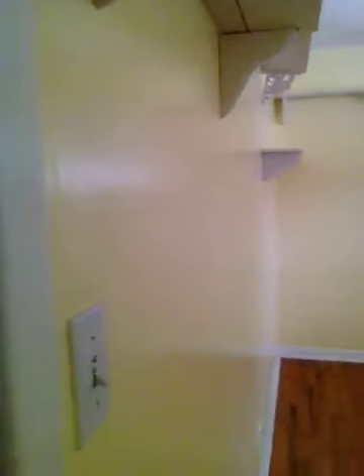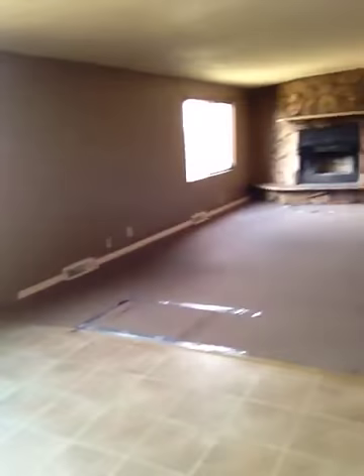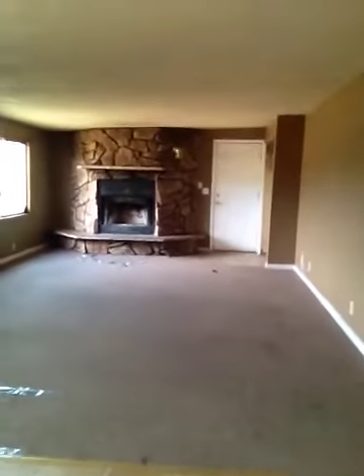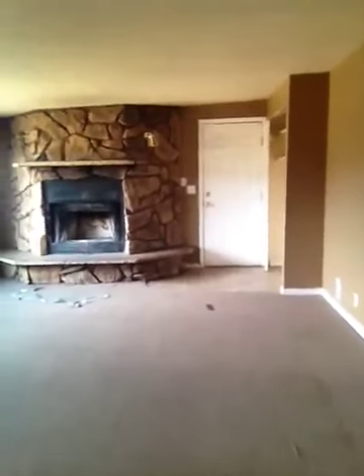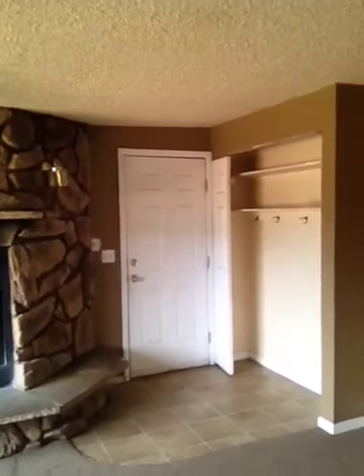Another nice-sized bedroom — new windows, new vents, refinish the floors, and put in new fixtures. New front door, all new windows throughout. We're going to save these granite countertops, but we can't use the cabinets, so we'll gut the cabinets. Remove the vinyl flooring, put in travertine. All this vinyl will come up. This big back area will all be carpeted and staged as a dining room and a rec room. Nice closet at the end here — take out the bi-folds, replace the bi-folds, and paint and repair that back door.